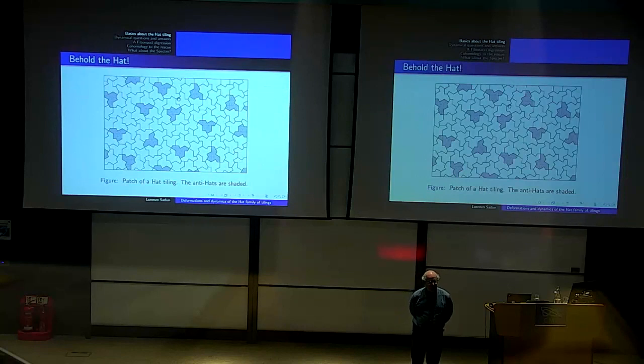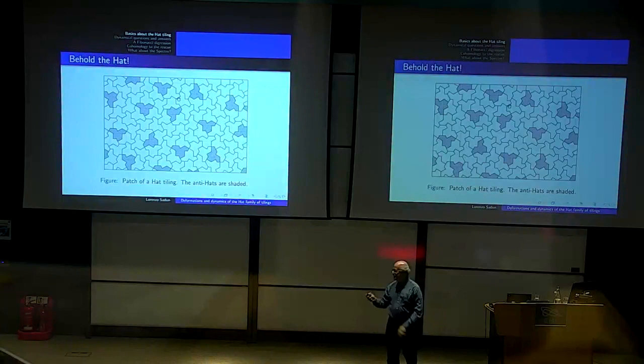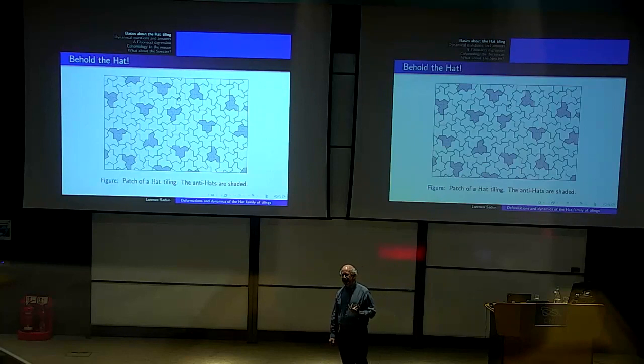Behold the hat. There is the hat tiling, and we've seen this, and we've loved it, and we noticed that all of the anti-hats are shaded, and they form something close to a hexagonal lattice, but not really a hexagonal lattice. And you've all seen a much better picture of the hat, under the stairwell that we've all helped to construct. And hooray for us, we won't go with the 3 cheers anymore.